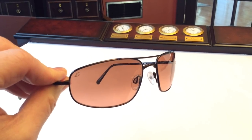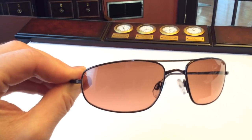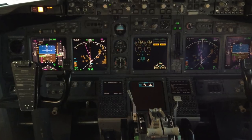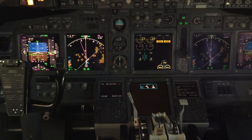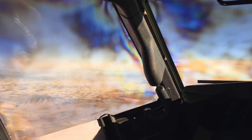This particular model, the 6935, has non-polarized driver's gradient lenses. Non-polarization in the lenses is critical for aviators, especially in the modern cockpit. Most cockpit windscreens have some polarization in them, and the same goes for digital panels like LCDs or radio heads. When you take a polarized lens and look through a polarized window, you get a rainbow effect — what's called a Moiré pattern — and it's difficult to see through. When looking at cockpit instruments, you get color distortion or it could wash out the light altogether. That's why non-polarization is critical in the cockpit.